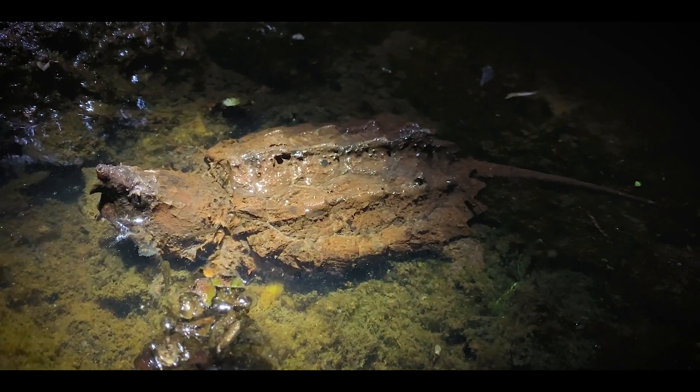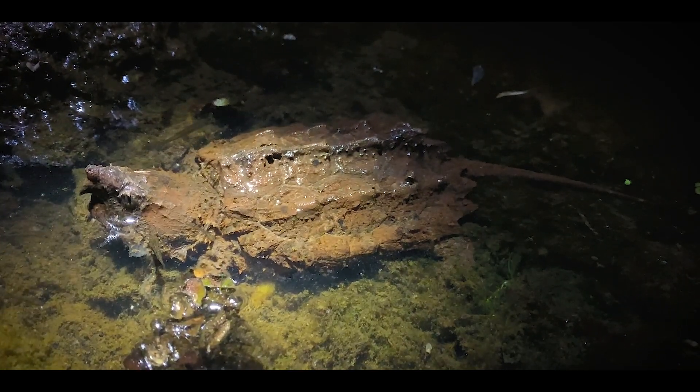I'm on my way south right now to meet up with my buddy Jay York. We're going to be looking for the Suwannee alligator snapping turtle. This is a turtle that hasn't necessarily eluded me — I caught an adult with a turtle conservancy and me and Jay caught a small juvenile last year. But I've yet to really get great photos of an adult, so any that we get on this trip would be fantastic. Fingers crossed we get an adult, but I'll settle for a juvenile again.